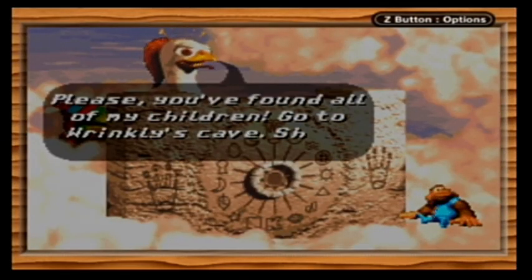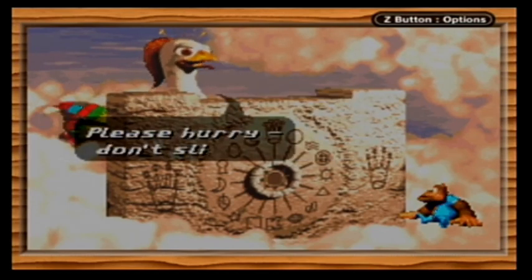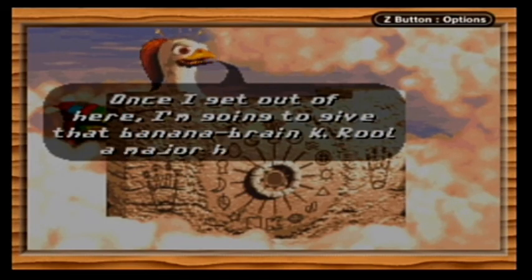Please, you've found all my children! Go to Wrinkly's cave, she'll tell you what to do! Please hurry, don't slip up! Once I get out of here, I'm going to give that banana brain K. Rool a major headache!